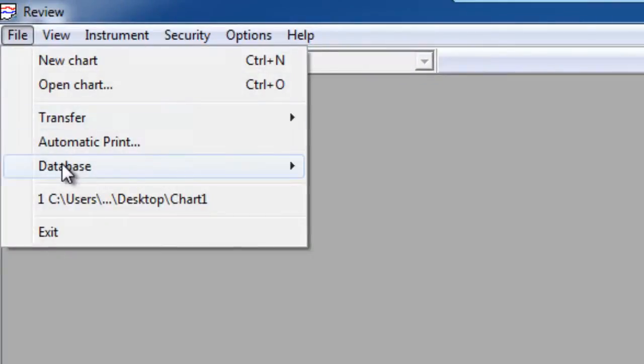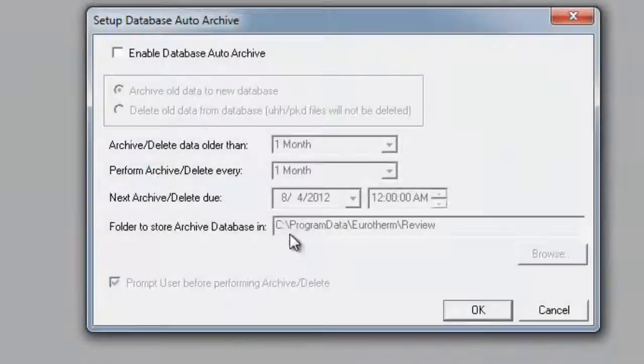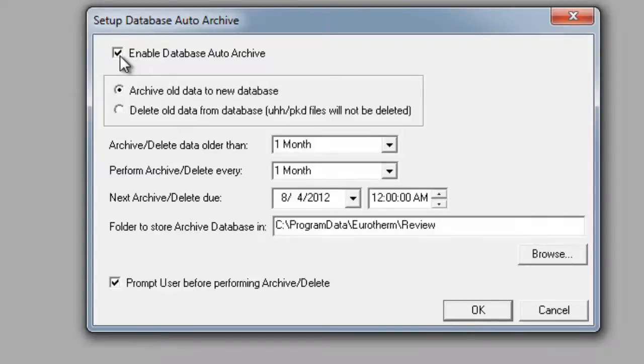However, as a review full feature, you have the ability to let review do this for you. So, if you want to use automatic archiving, basically enable it to say, I do want to use automatic archive, and then what do you want to do? Do you want to move the data, or do you want to simply delete it? Now, again, keep this in mind. For the applications out there where you've got a high amount of I/O, but you need to maintain records for years, obviously you're going to want to move the data to another database and not delete it.